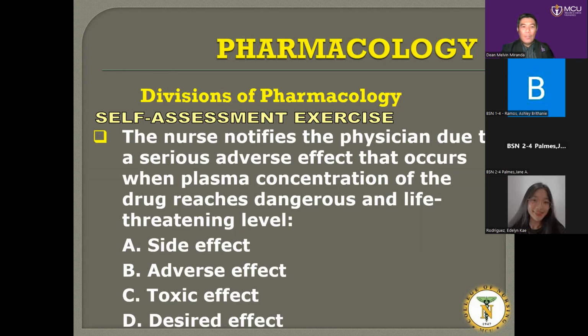But anyway, you could have only letter B or letter C. Remember, in letter B, if you answer adverse effect, the question already identified serious adverse effect. So it may not anymore consider adverse effect again as an answer, since it already uses serious. So let's see the answers. Okay. The answer is toxic effect. Toxic effect because it's already a higher level of adverse reaction that could be life threatening.